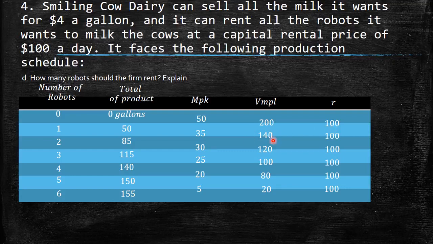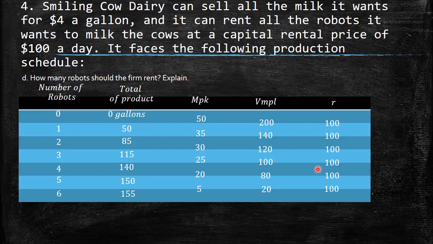Then the second one, just by itself, this will bring to me 140. What is the cost? 100. Okay, so I guess that I can hire a new one. So if I hire a new one, we'll bring 120, and the cost should be 100. So you can say, okay, I can still hire a new one. Then this new one will bring to me 100, and the cost should be 100. Automatically, this is the standpoint.